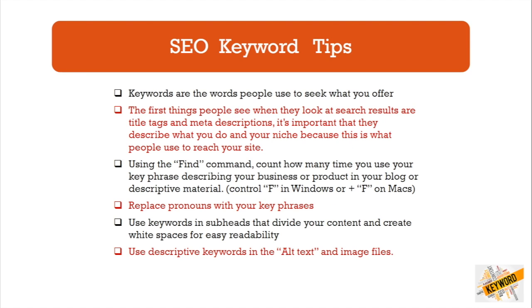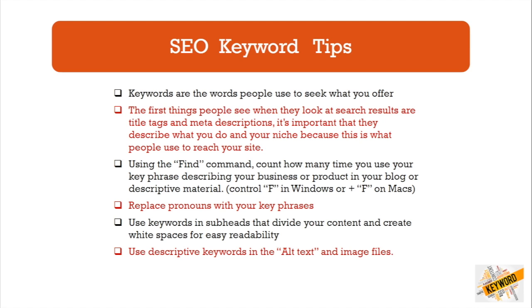Here are some other keyword tips. Keywords are the words people use to seek what you offer. The first thing people see when they look at search results are title tags and meta descriptions. It's important that they describe what you do and your niche, because this is what people use to reach your site. Use the find command.